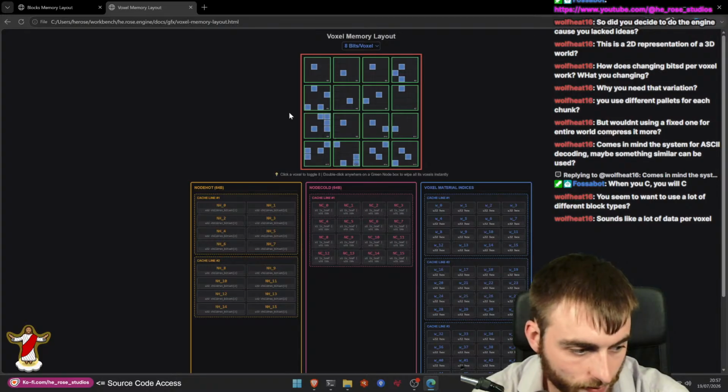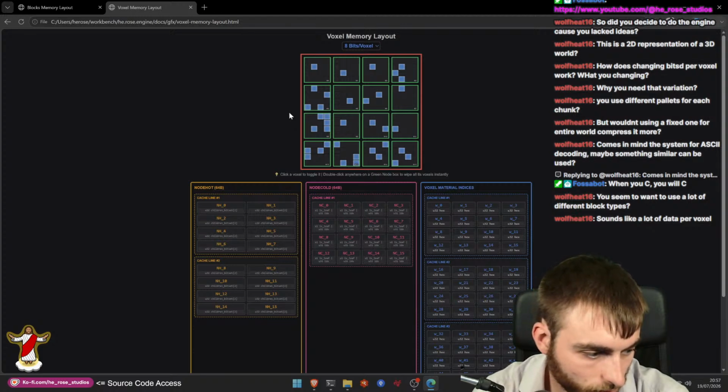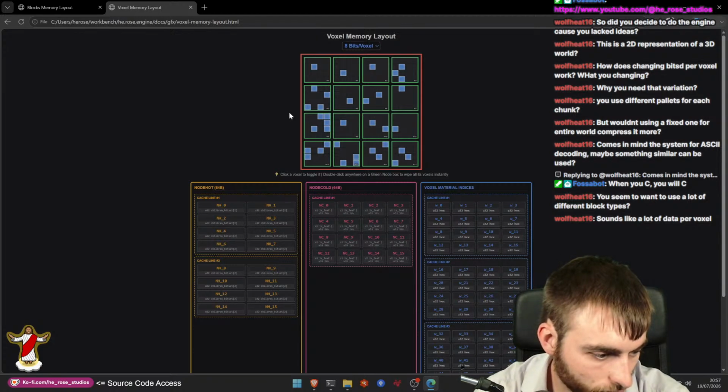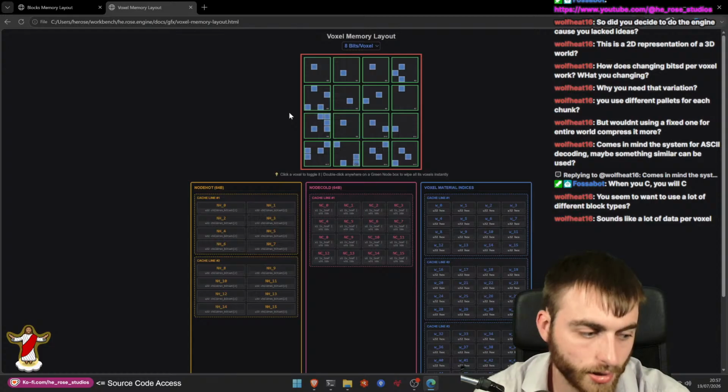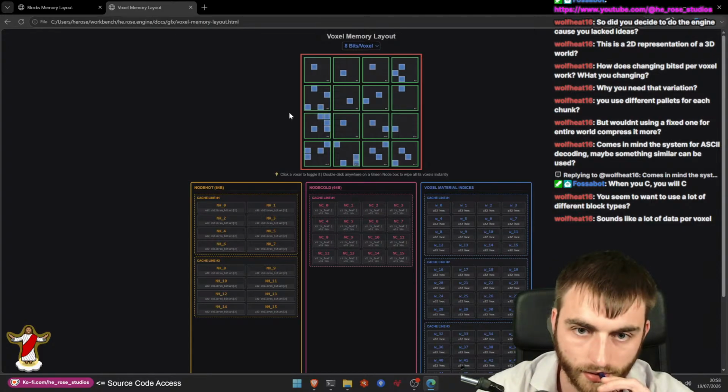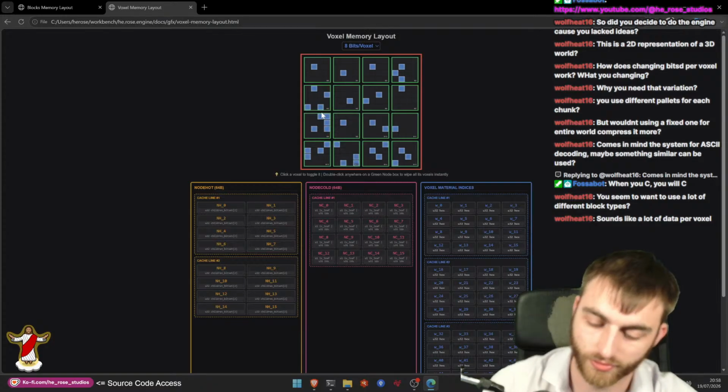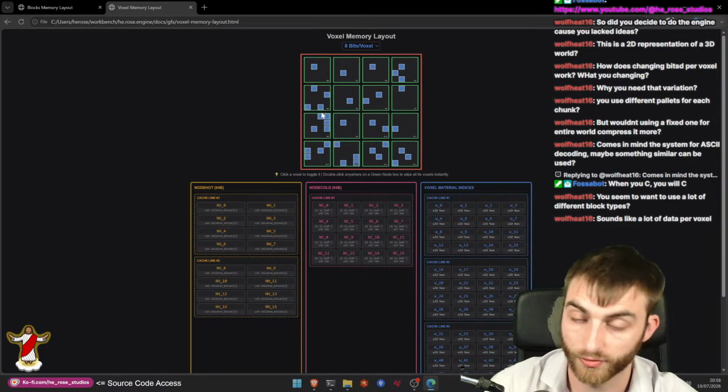Comes to mind in my system for ASCII decoding. Maybe something similar can be used. Not sure what you mean. Seem to want to use a lot of different block types. Yeah. So what we're doing is each block is going to be procedurally generated for the terrain, right?